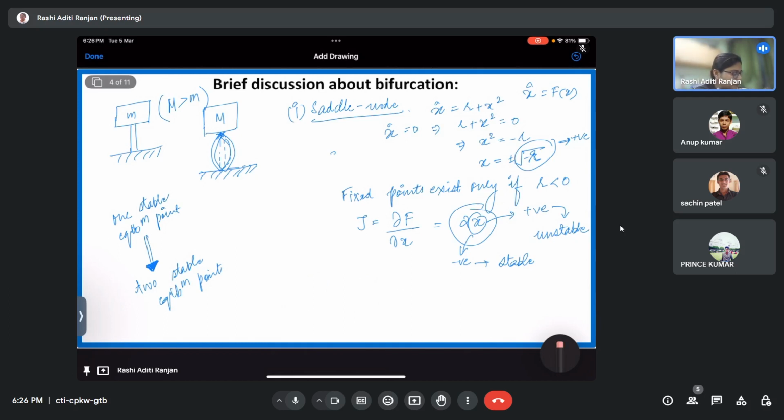So for example, I'll consider three cases. First one is when r is less than 0. What is going to happen? How is the plot going to be? When r is less than 0, I'm going to have two equilibrium points, correct? One positive, one negative. And apart from that, how is it going to vary? So it is going to be like this. This is my x, this is my x dot. I'm going to have these two equilibrium points. So if you remember, as I discussed, if my velocity is positive, then it is going to be like this, the arrow.